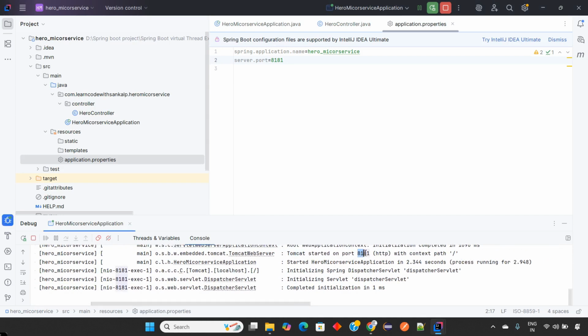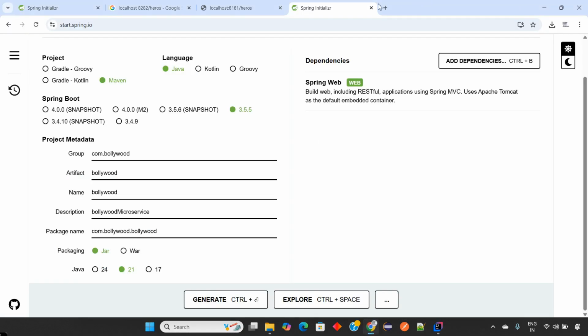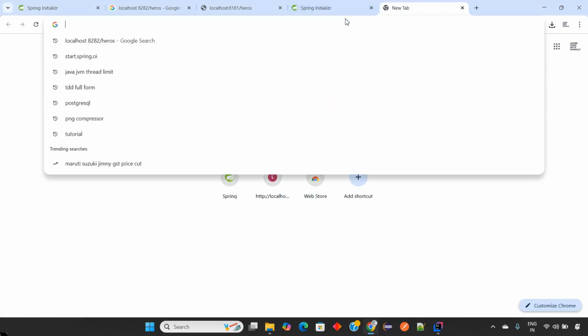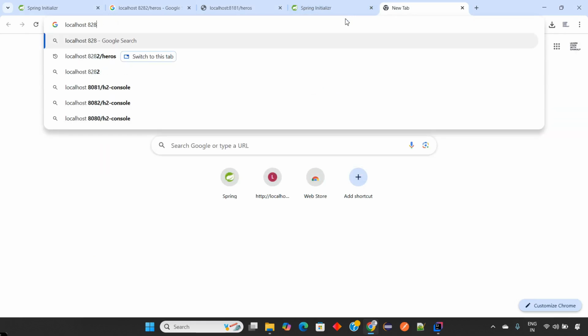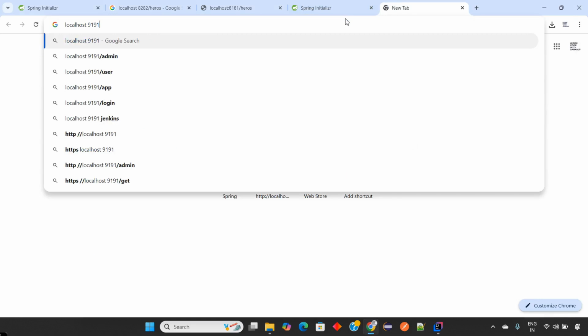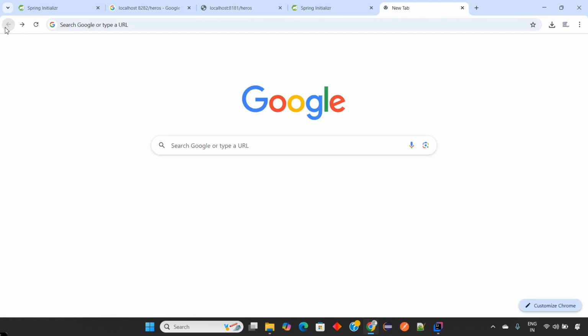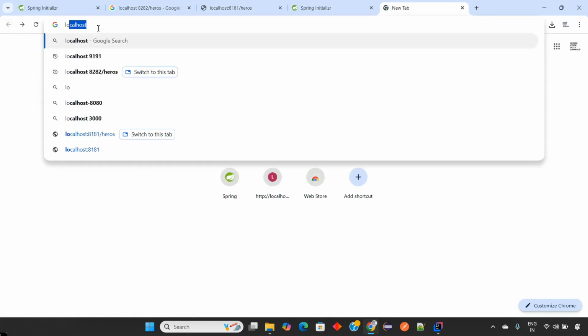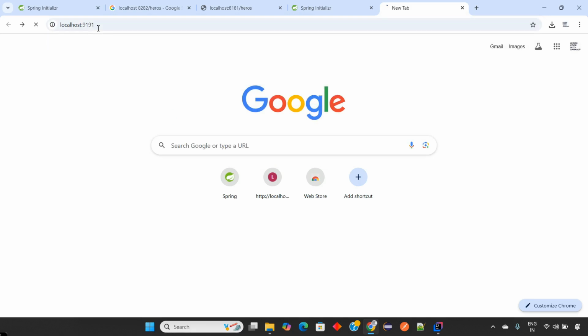The 8081 code is running. Then we have to check localhost 9191.